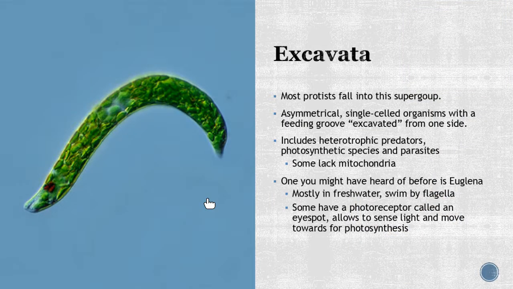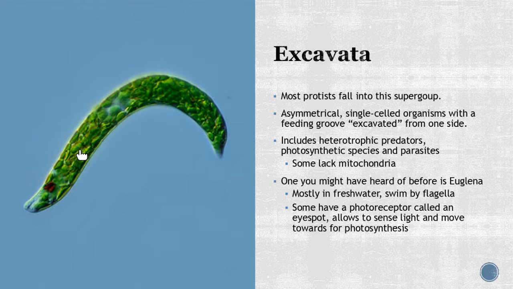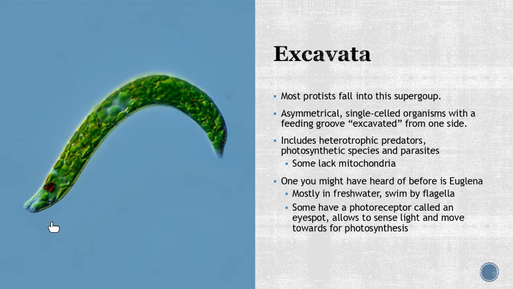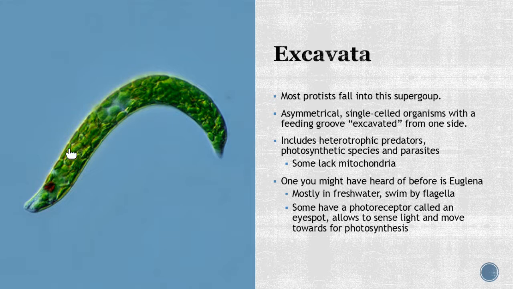The Excavata. A lot of protists are going to fall in this group. They're going to be very asymmetrical. They're going to have this feeding groove which you can kind of see right here that's going to be on one side. It's kind of excavated from one side. You are going to have a lot of predators but there are some photosynthetic species and some parasites. Some of them are going to lack mitochondria so they're going to highly rely on photosynthesis. One you might have heard of is Euglena. If you watch one of the earlier videos you actually see plenty of examples. They're mostly in fresh water and they have the flagella. This is where we start to see the primitive eye spot that sparked the form in some of these animal species later on. This is like a photoreceptor they call the eye spot that allows them to sense light and move towards it for photosynthesis.